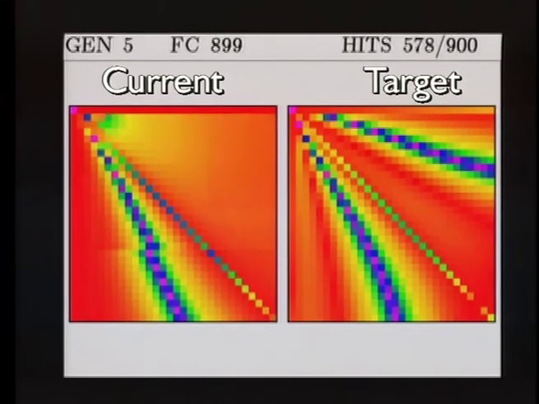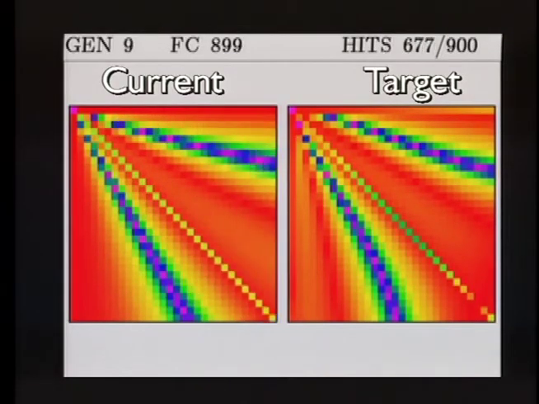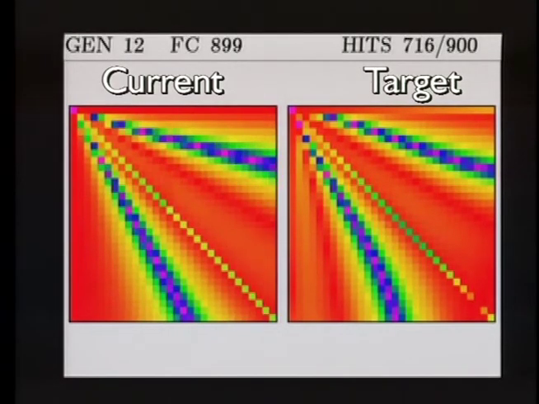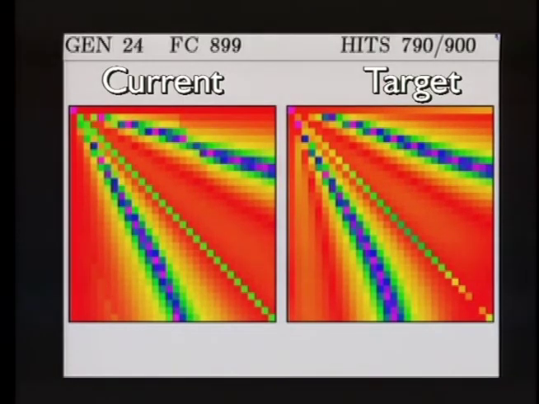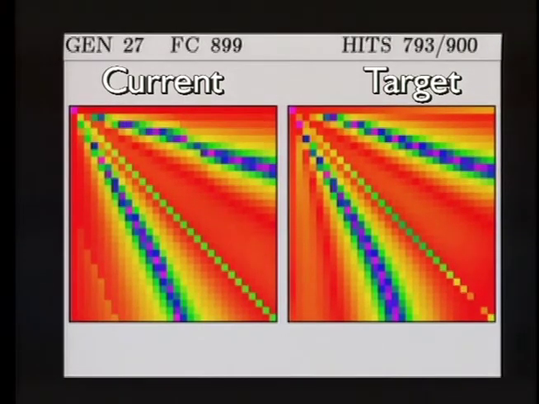As we now proceed from generation 4 to generation 50 at a faster rate, you can see the gradual convergence between the image on the left and the target image on the right. Our goal here being to achieve an approximation to the target image on the right in a condensed form.